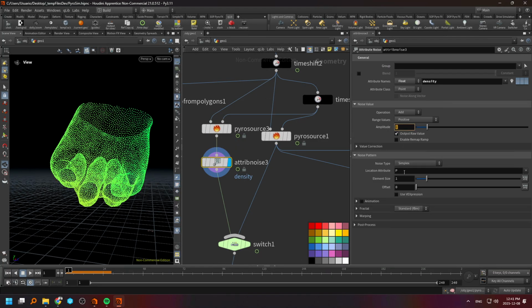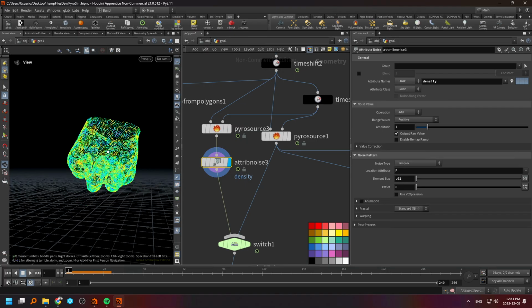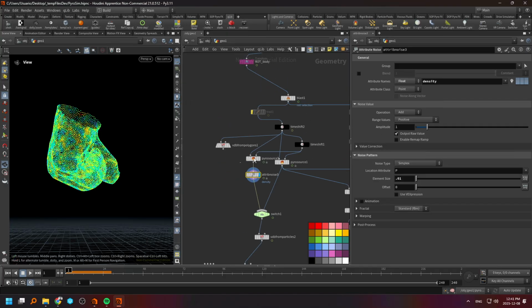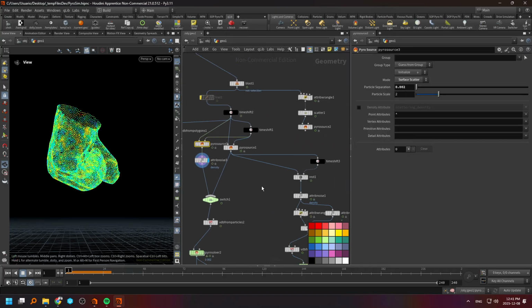From here, I'm going to use a more accurate amount of scale, maybe like that, more or less. And let me see which values I had in the other one.